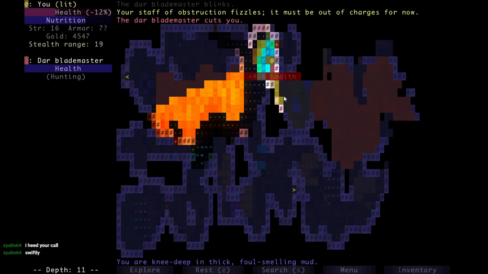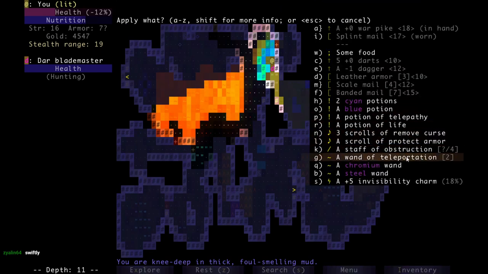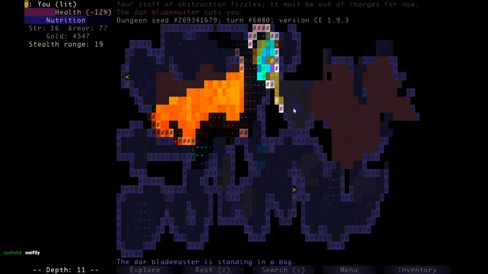Alright. We don't have obstruction. I thought that might be the case, but at least I know now. That means we teleport. We pray there aren't bog monsters in here.